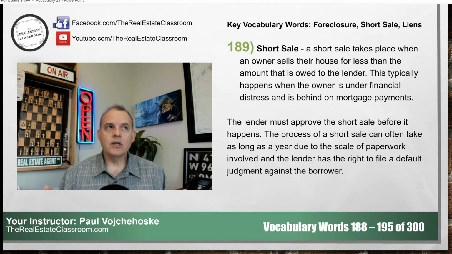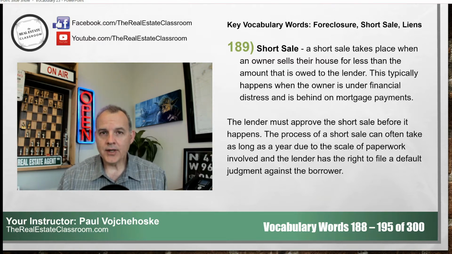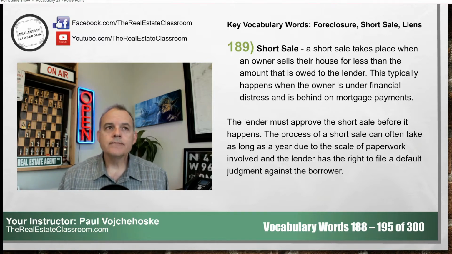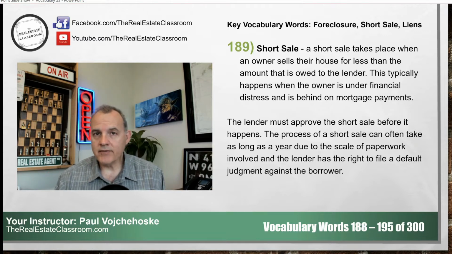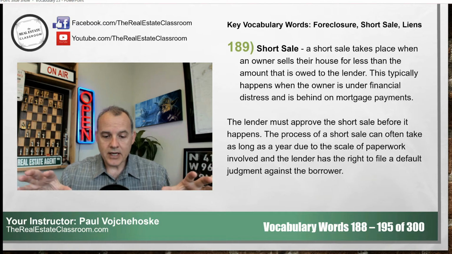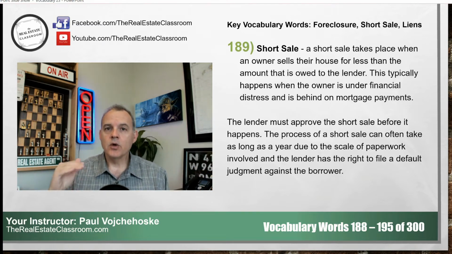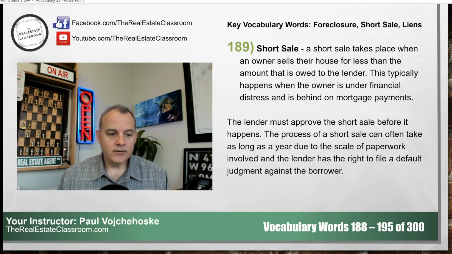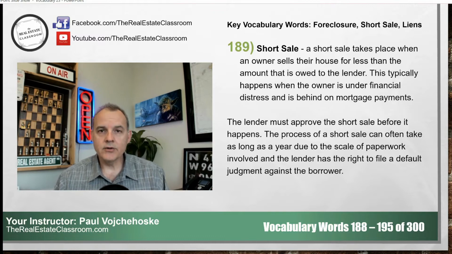All right, so let me give you an example of what I'm talking about here, and this was very common in 2010, 11, that time frame. So let's say that a property's actual market value is $100,000. But 5 years previously, the owner borrowed $150,000 because that was the market value 5 years previous. But today the value depreciated, and so the bank is owed $150,000. The actual market value is $100,000.